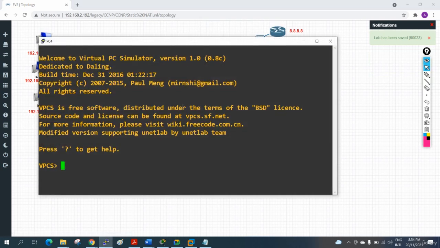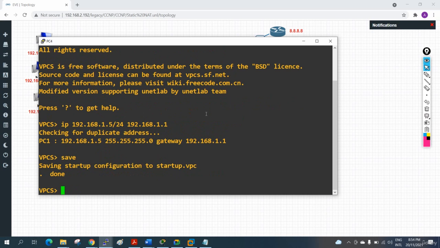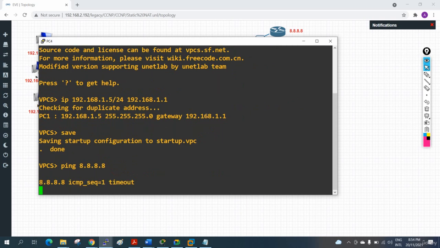I will assign the IP here: ip 192.168.1.5/24 192.168.1.1. Then we will save the configuration, and then I can ping 8.8.8.8.